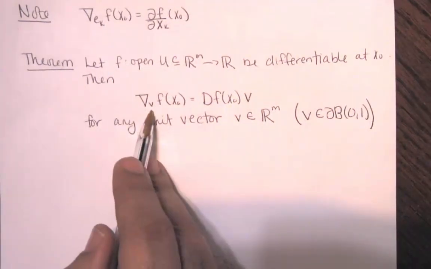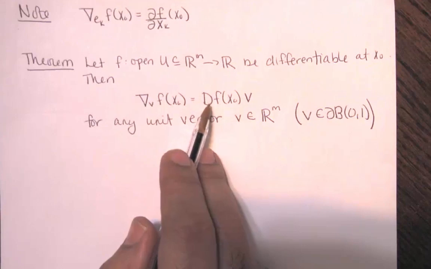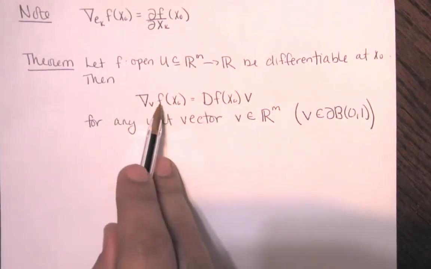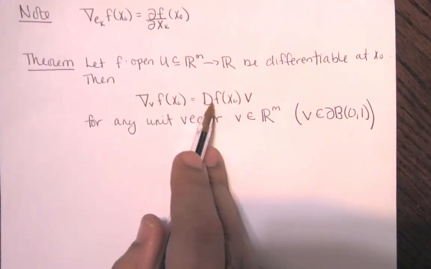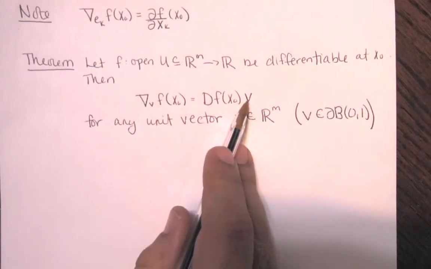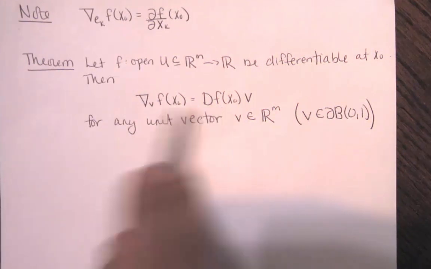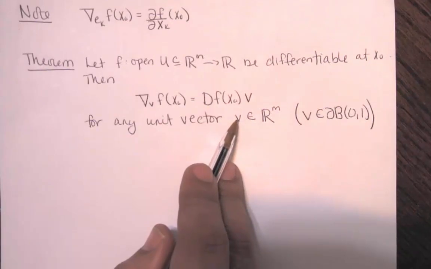So how does a directional derivative relate to the derivative? Typically we think of the derivative as a way of describing a rate of change. So how can I connect the derivative to a rate of change, but specifically in the v direction? Well, the directional derivative, or the rate of change of f in the direction of v, is just the derivative times v, or applied to v if we think of it as a linear operator or a linear transformation.